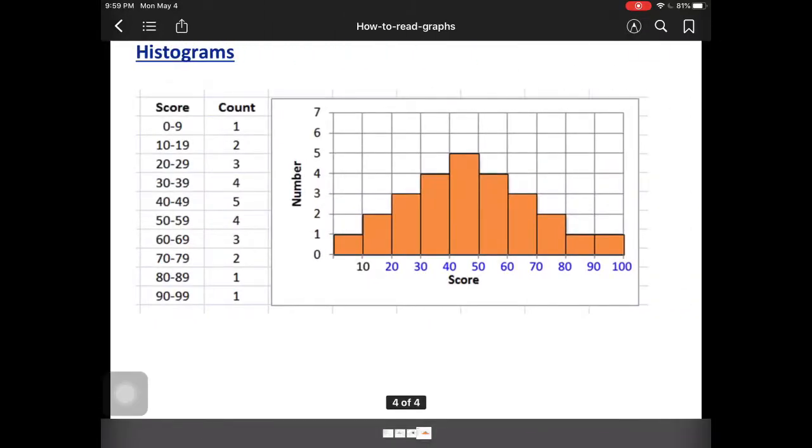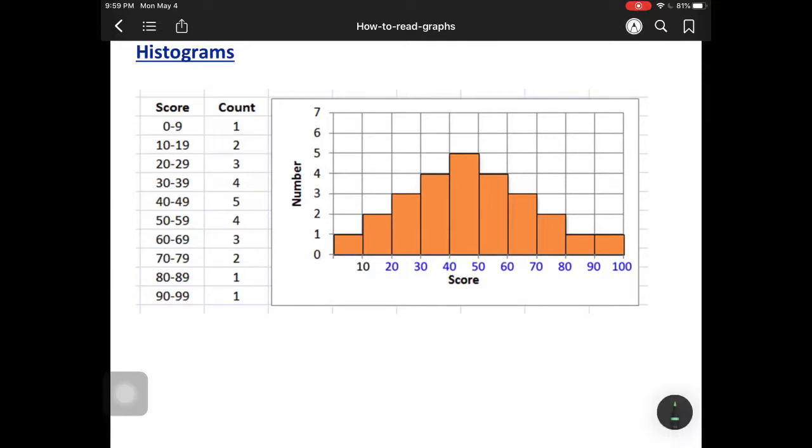The last graph that we're going to talk about is called a histogram. Now, again, usually the table is not given to us, but the graph is given to us. So these are, for example, the distribution of grades, which means that one person got a grade between 0 and 10. Two persons got grades between 10 and 20. For example, how many persons got a grade between 40 and 50? So this is 40, this is 50. This is how many grades?